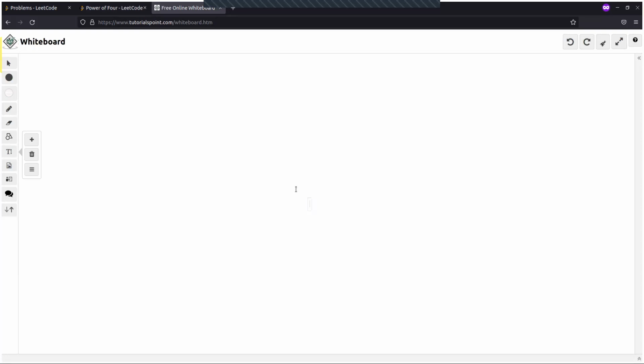According to the question, we have to find if there exists an integer x such that n will be equal to 4 to the power x.